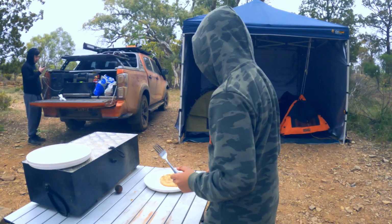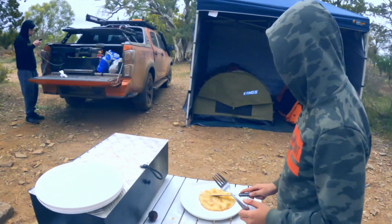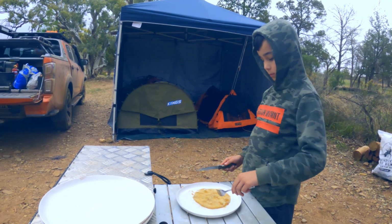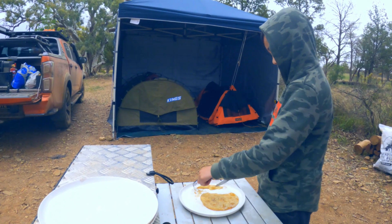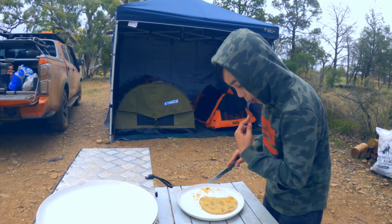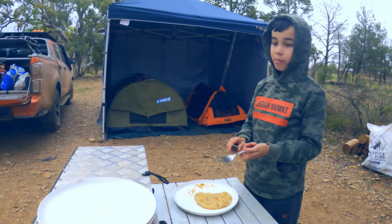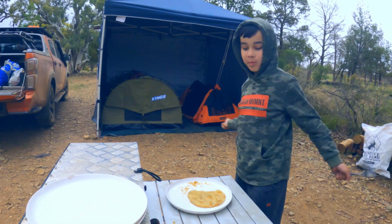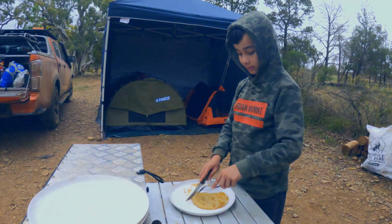Camp favourite, Jacob? Camp favourite pancakes in the morning? Good, are they? Alright, taste. Maple syrup, do you have? Jacob's favourite is with honey, but who left the honey at home? Dad. That's okay. Maple syrup's the next best thing, eh? All good? How many more do you want? One more. Okay, I'll cook you one now.